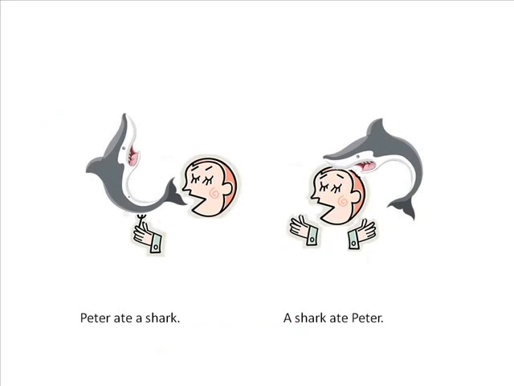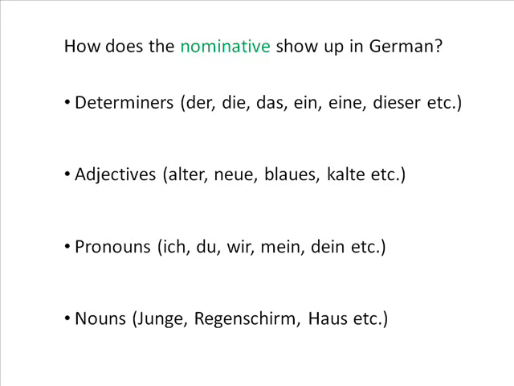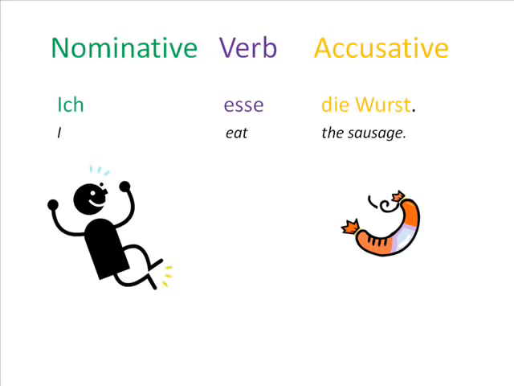So, to sum up, where English uses word order to show you who's doing an action and who it's being done to, German uses cases to give you this information. And it shows you which case a noun is in through any determiners, words like the, a and my, any adjectives that precede the noun, or any pronouns. German's word order is often the same as English, with the person doing the action coming before the verb, and the person the action is done to coming after it. But it doesn't have to be.